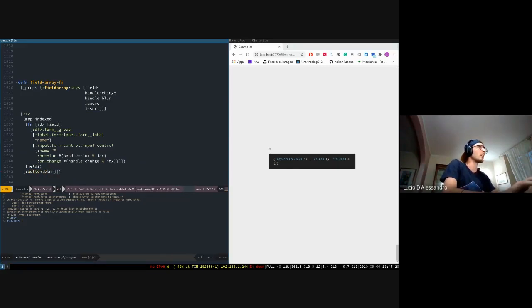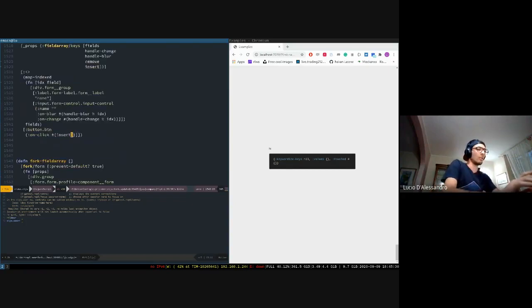I'm going to use this class, and on click, I'm just going to add with the insert function. I'm going to add a name. Actually, let's call this name. Forgot to add that in. And let me initiate it to be a placeholder or something. This is going to happen on click.